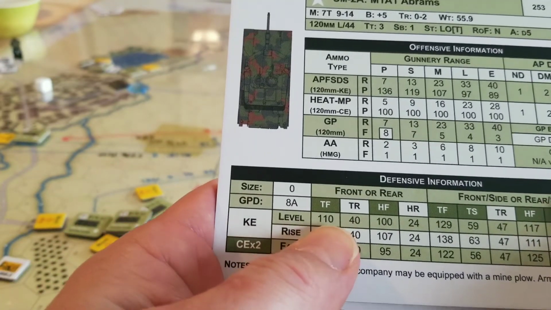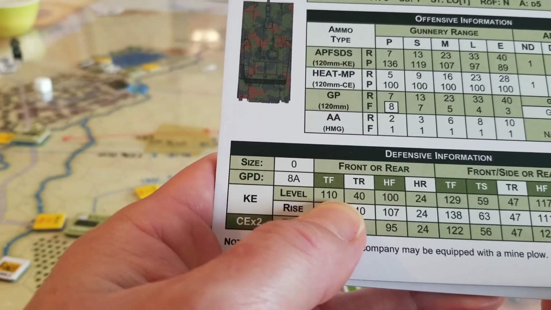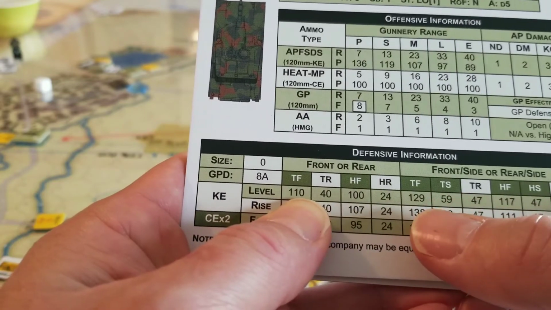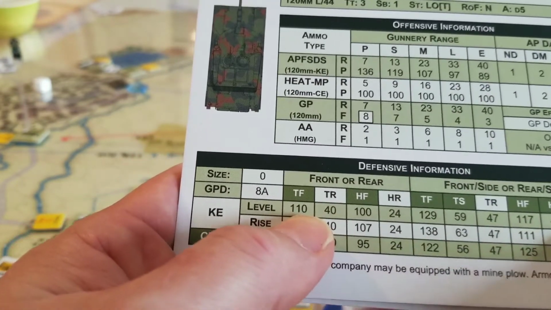So a level shot has a 110. So you can get a track hit. That's about the best that you can hope for. Turret front is 110, hull front has 117. Yeah, so you're not going to penetrate that.